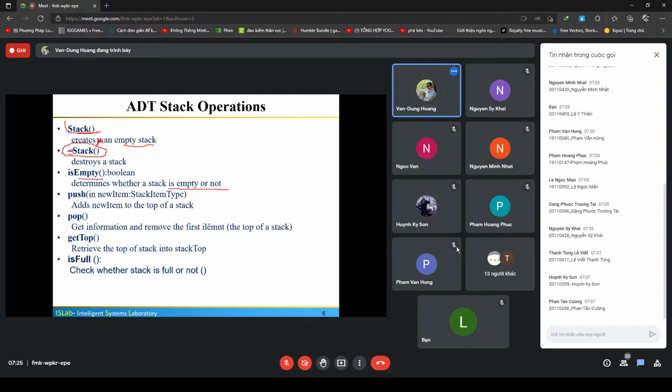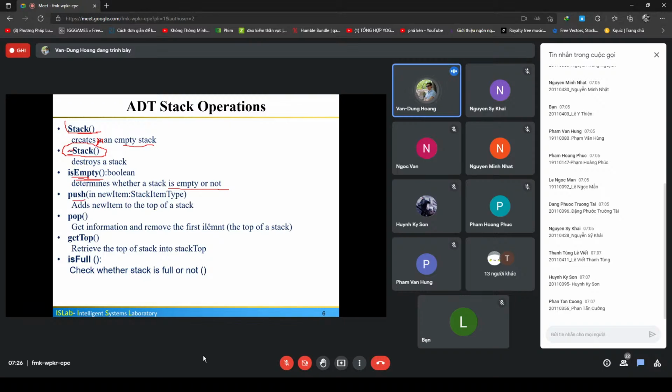Stack empty: after we create a stack, of course, it's empty. And after we push some items and pop some items, maybe it becomes empty. So this operator returns the value, whether it is empty or not. This is the logic or boolean. Push.